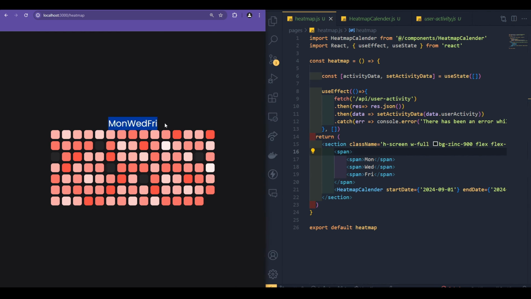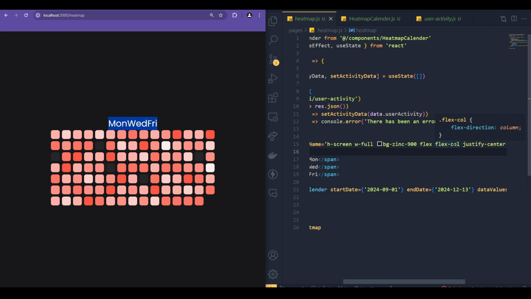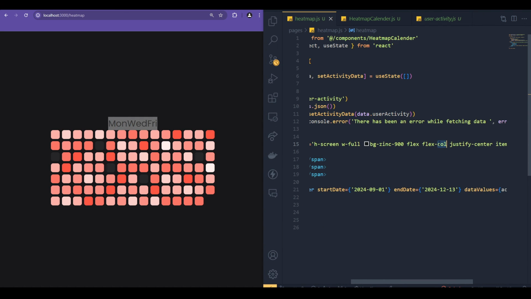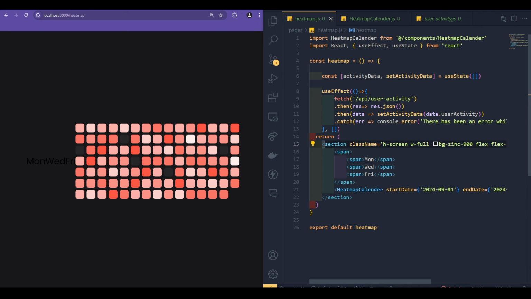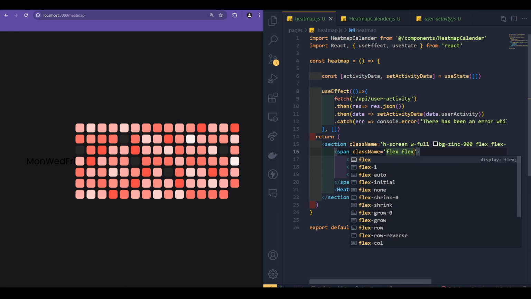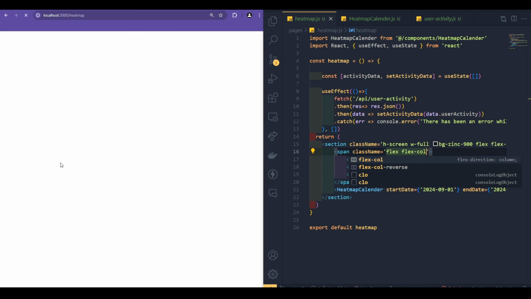Yeah, this should be visible. So as we did flex column, yeah, let's do flex row. Now inside this other date spans, let's again do flex, and this should be flex column.